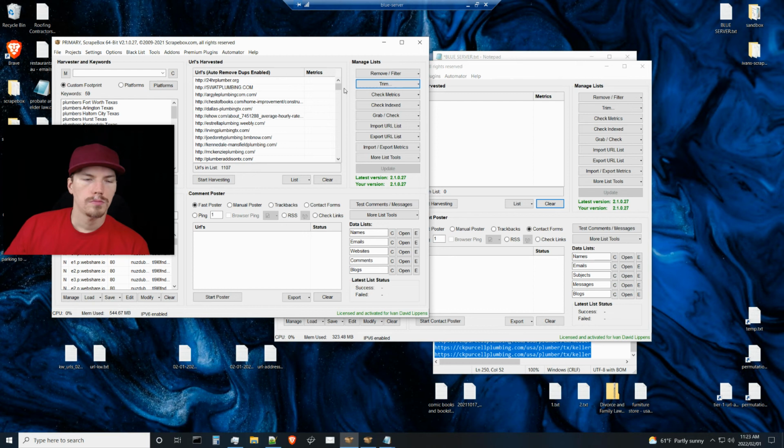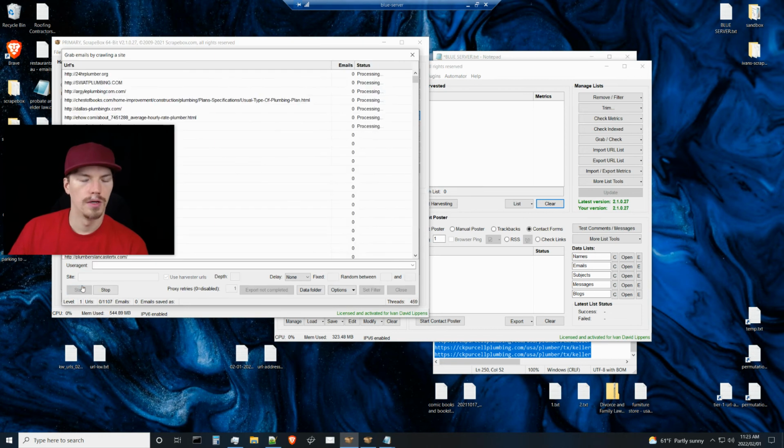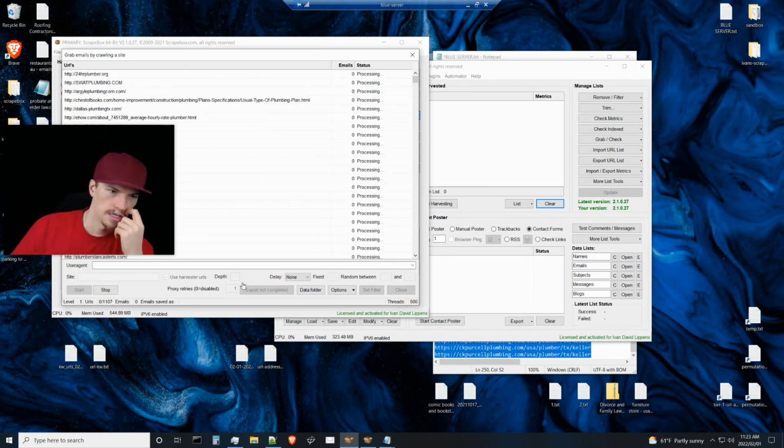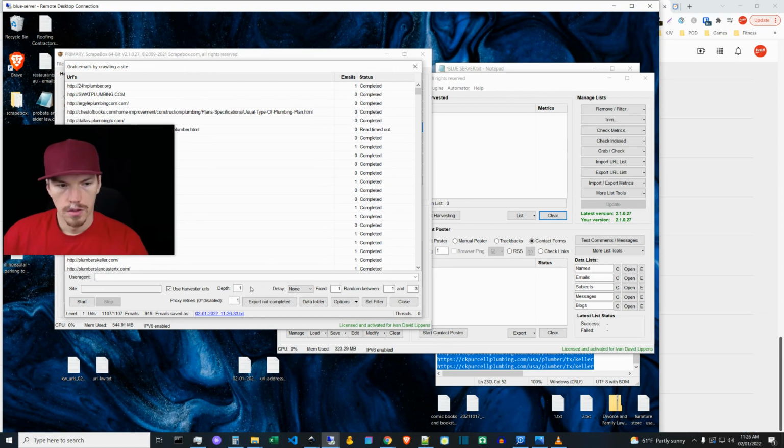So this is good to go, and actually what I'll do here is I'll rerun this scrape. So let's go to grab emails, and hit the go button, because I think I handled the URLs a little bit differently that time than a second ago. So this will only take about a minute, so let me skip ahead to that.